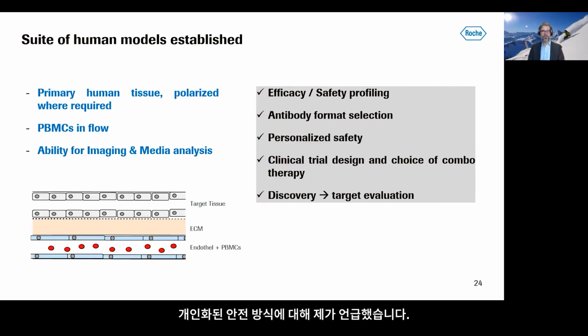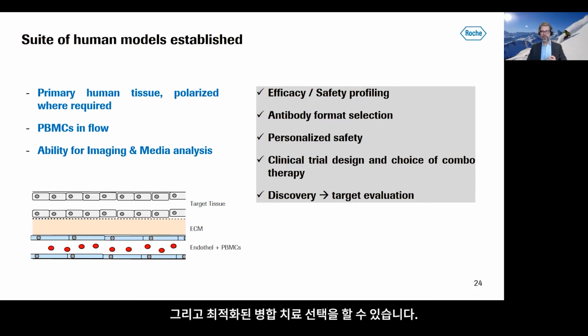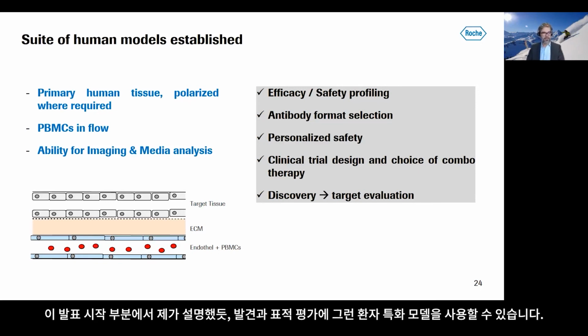I alluded to the personalized safety approaches. We also think that it can support clinical trial design. If you think of getting tissue samples from patients you're going to treat, and you can also optimize the choice of your combination therapy. Of course, as explained in the very beginning of my talk, you can also use such a patient-specific model for discovery and target evaluation.